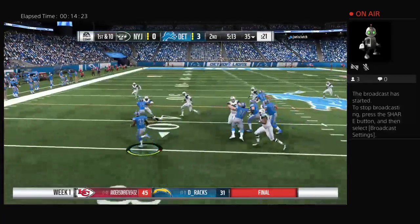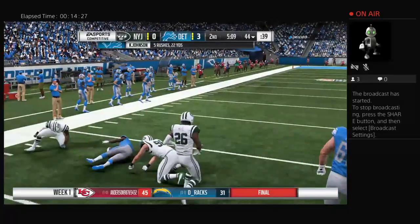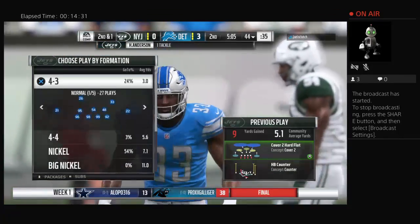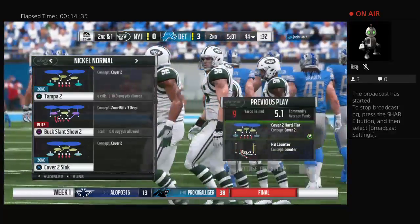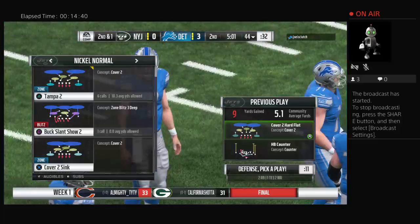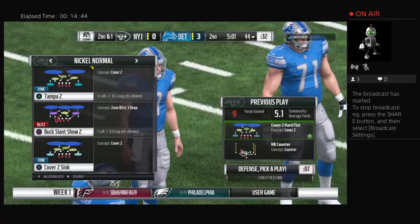Johnson on the counter. And he'll be brought down just shy of the 45. Give him 9 on the carry that time, and they're set up with a 2nd and 1. Some runs are blocked so well, you almost forget that someone has to carry the ball to gain the yardage. The leverage by the offensive line to create space up front, really well done.